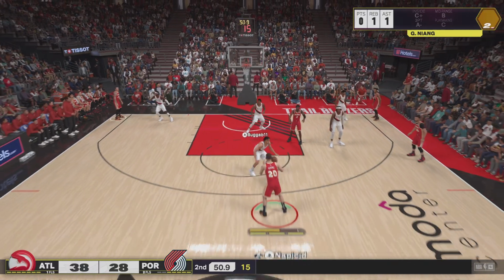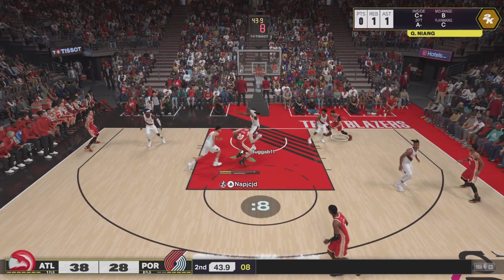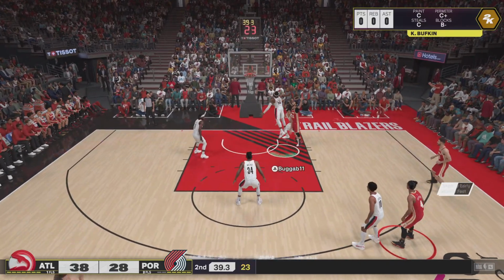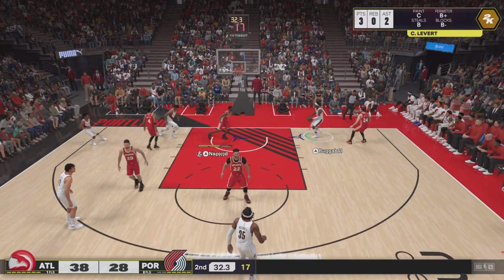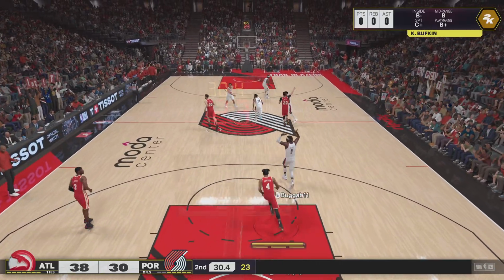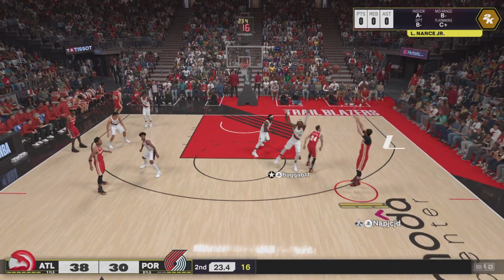LeVert with it. He's picked up by Walker. Now Niang hasn't made one yet. 6 on the shot clock. Buffkin, no good. And so it's Williams who brings it up for the Trailblazers. It's a 10-point game. And the dunk by Grant. Yeah, well, a lot of people will say Grant's a glue guy, but I tell you, he doesn't need any glue tonight. He is doing this all by himself. Nance, no good.